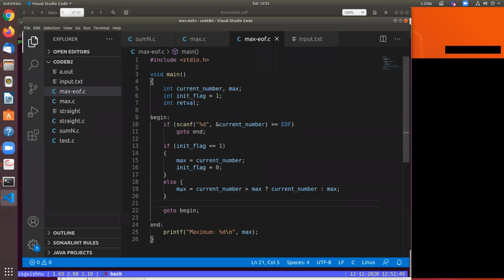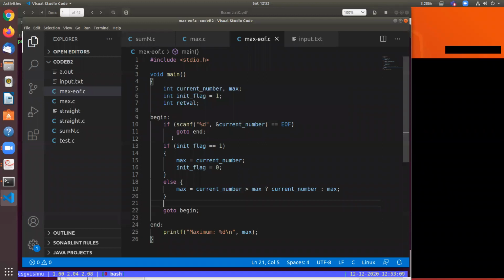Confused? Tell me otherwise. So initially, when we are starting and we read the first number, we don't have an estimate of the max. When we read the first number, what will be the value of max?